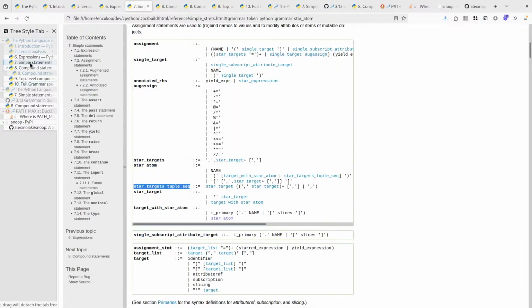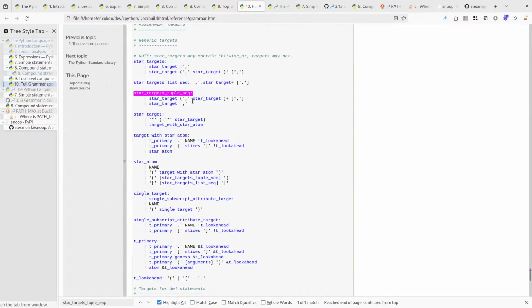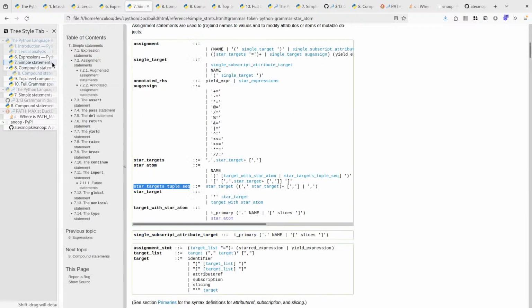But the thing is, neither of these tells you the important thing, right? It's a comma separated list of star targets with an optional trailing comma, but it needs to have at least one comma in it.